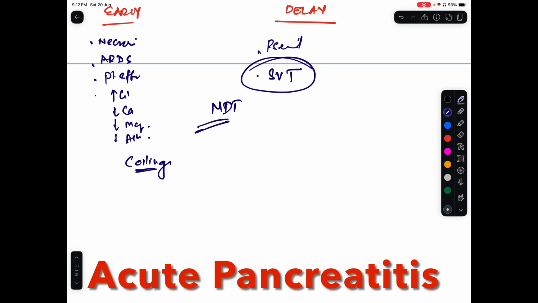So how do you manage the pain? Pancreatitis has got very severe pain. So pain management in pancreatitis, as per WHO ladder. So here paracetamol has got a limited effect. So you need to give morphine, but theoretically morphine is avoided, as that causes spasm. Pethidine and morphine, patient-controlled analgesia.